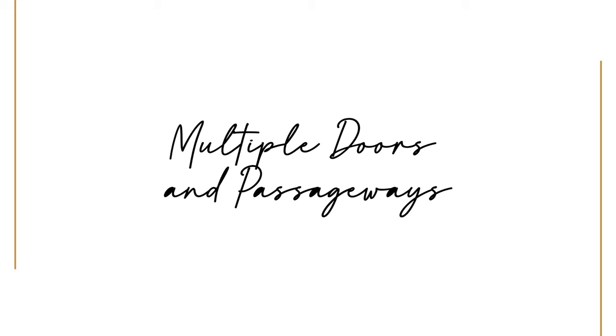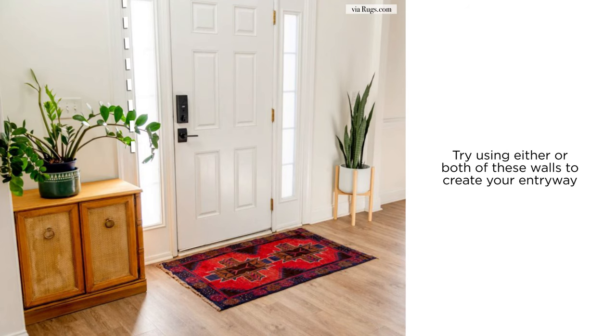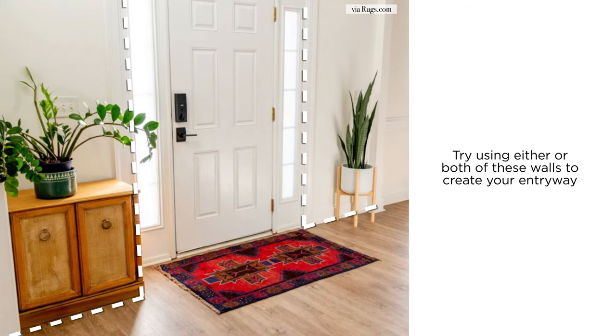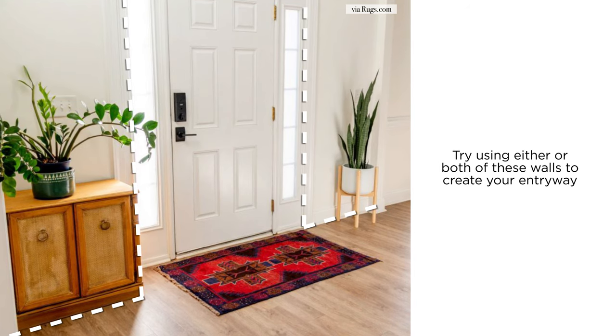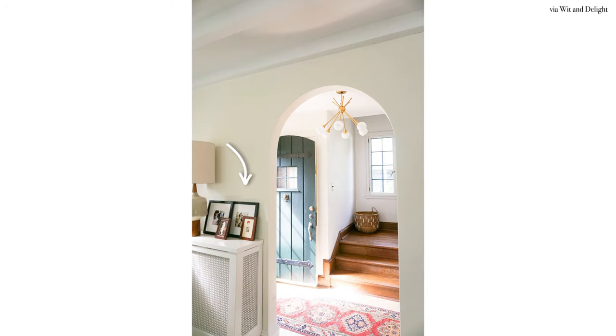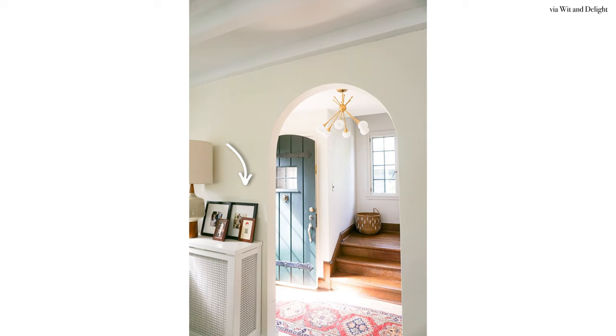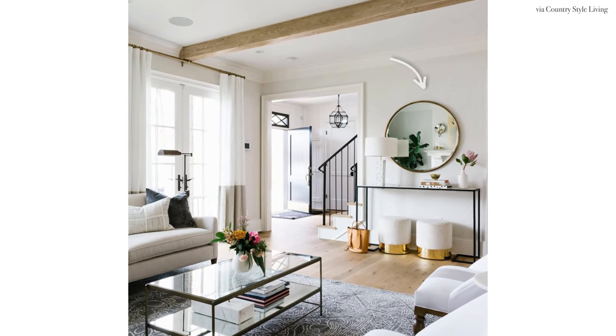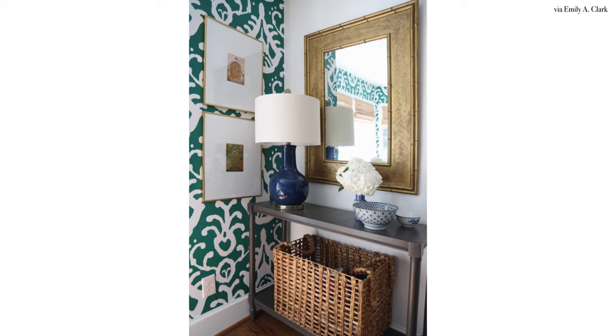You may have an entryway with multiple passages. You walk through the front door and there's an opening to the living room, an opening to the hallway, maybe even an opening to the stairwell. Here's how you can address that entryway. Use a small corner in between two walls to create a statement entry. If you don't have any wall space or corner depth, consider placing the entry table into the first room that you enter in. A landing zone could be as simple as a potted plant and a small credenza.